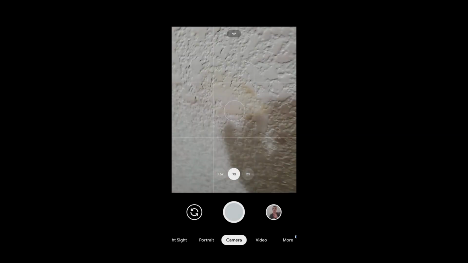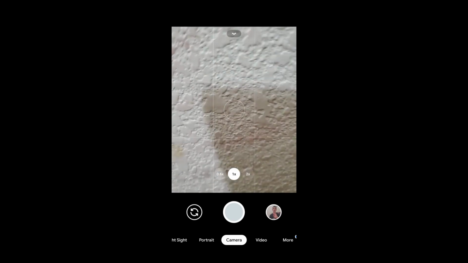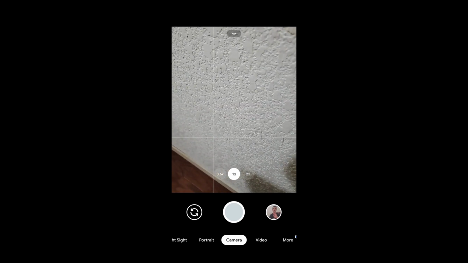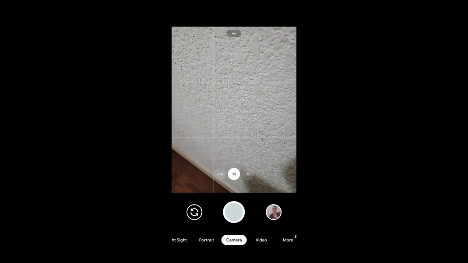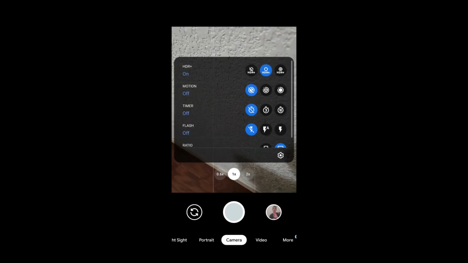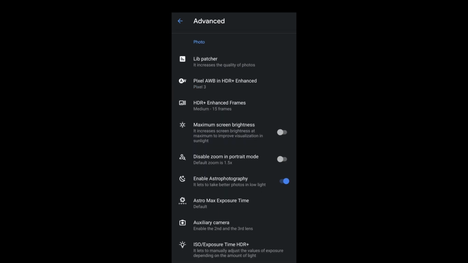But yeah, let's get into how to turn it on. The setup is very simple. All you have to do is open the camera app and allow all the things it says to. I usually set location to only on when the app is in use, for security reasons. Then you go into the top drop-down bar that shows the arrow, click the settings, and go to advanced settings. You scroll all the way down to the bottom and turn on astrophotography, and then it'll show the max exposure time. You can fiddle around with it, but I just leave it at default.